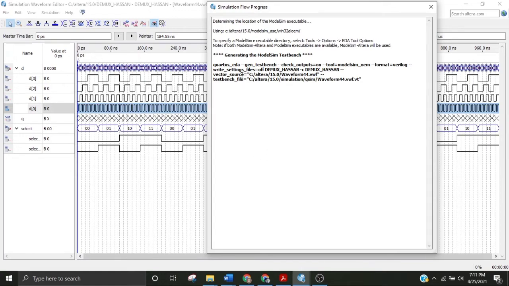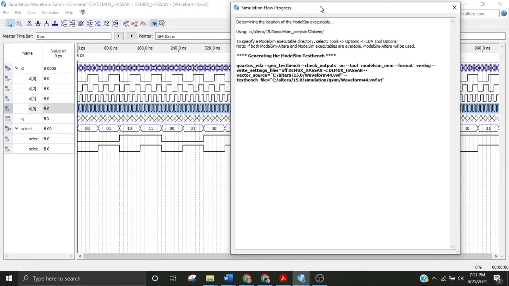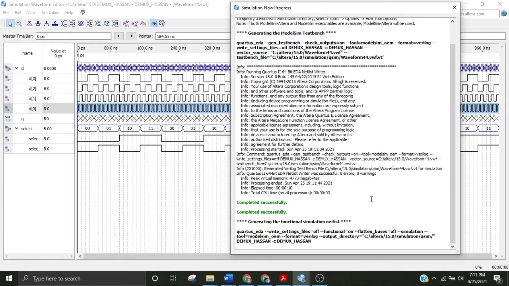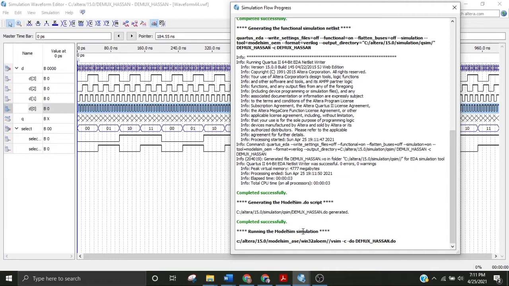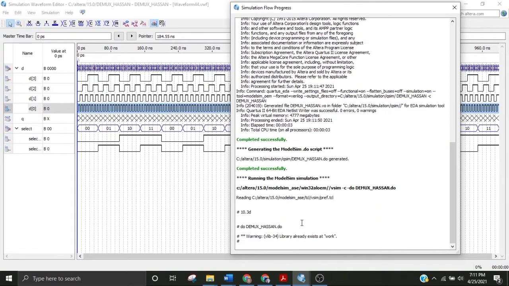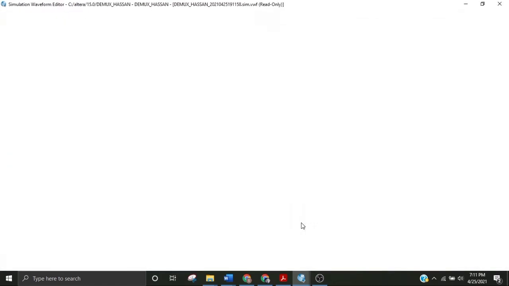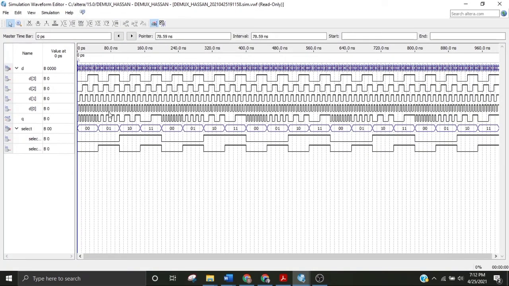So it takes a little bit of time to compile. So here we go. Here you can see the waveform that we are seeing at the fourth last row, that is Q. You can see that the waveform is appearing as in the previous graph that we have seen.